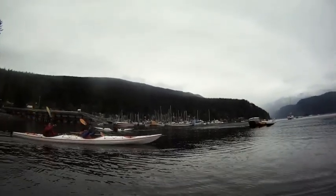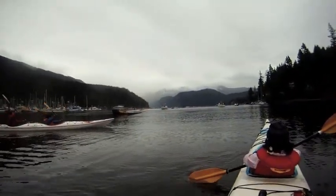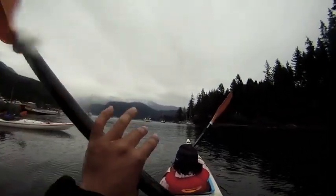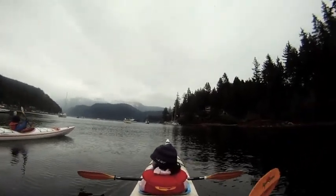Jayton's in front, so he leads the stroke. All right? So you have to do what he's doing, okay? Because he's in front. You're steering, Montana. You go left or right, and you tell him if you're going to go left or right, but you have to paddle the same time as him. If he stops, you stop. If he goes, you go. Same side every time.